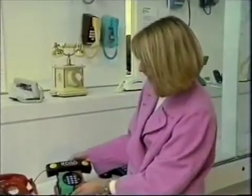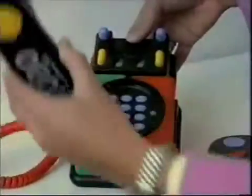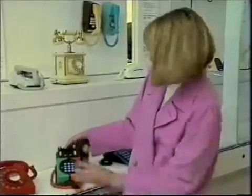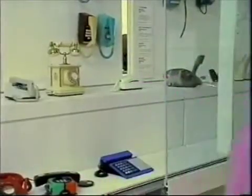But of course now, all sorts of designs are around for telephones, and there's one that I really like. It's this one, which was designed in Japan, and it's actually for children. But look at all the bright colours, it's really good fun. There are lots of buttons. These little buttons here play a tune. It really is a great looking phone, I think. So, here are all the telephones, and from these telephones to televisions.